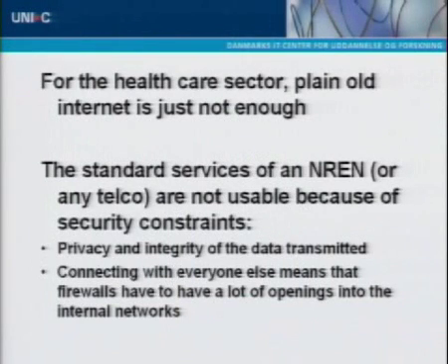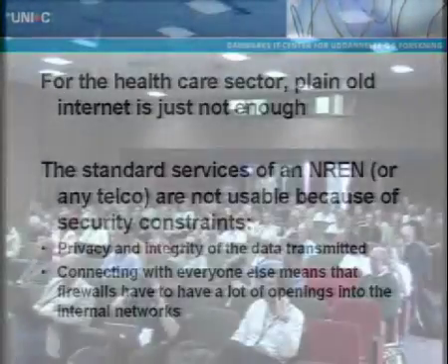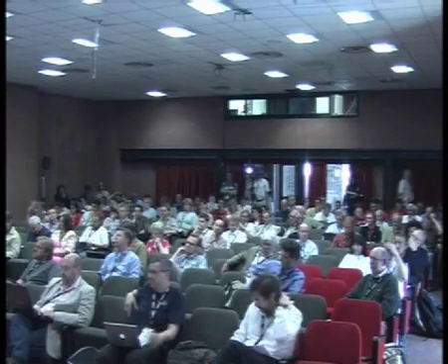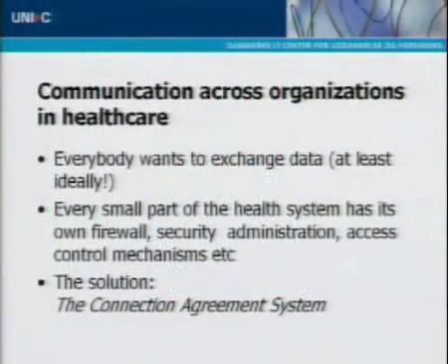And this is not only about securing the data while it flows on the open network, which is no problem really. If you want to serve the healthcare sector's need for IP traffic, the biggest concern is actually that they need to open their firewalls to use the common network. That creates a lot of holes in the firewall that are very difficult to keep track of, and that's why they are really reluctant to do that. They'd much rather do point-to-point or closed networks or whatever. So you can see that everyone in that sector wants to exchange data, but they have firewalls and control mechanisms that prevent them from doing that, and they just can't open up at the rate and the number of connections that the users in the healthcare sector really need.